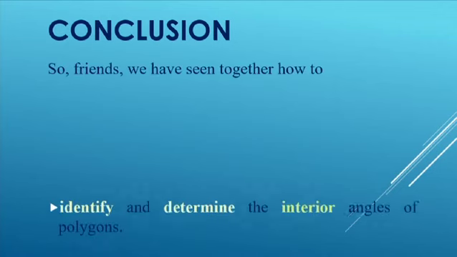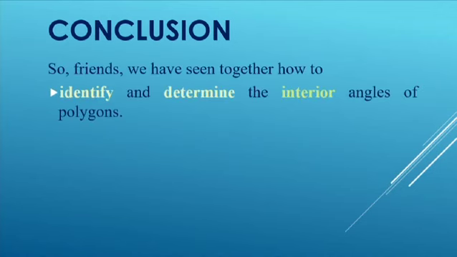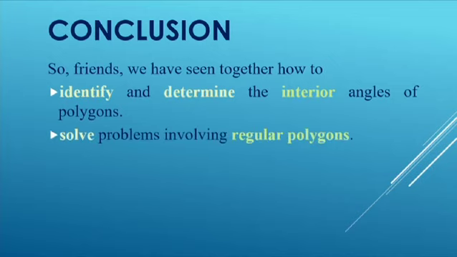Right, what have we seen today? Well, we have seen how to identify and determine the interior angles of polygons, right? That was our first objective. And then we have seen together how to solve problems involving regular polygons. Okay, so what you need to do now is to work all the exercises found in this video and to work the exercises in your textbook. Okay, so until we meet again for the second part on polygons, it's goodbye for now.